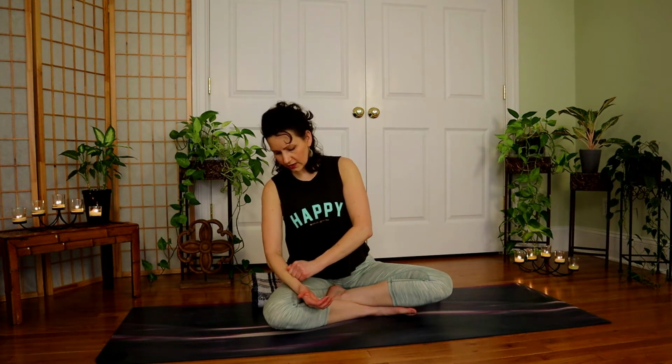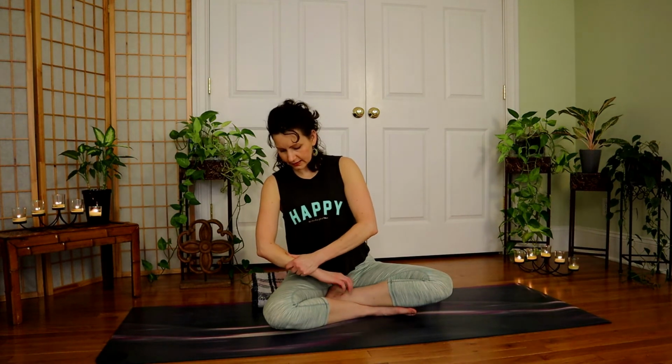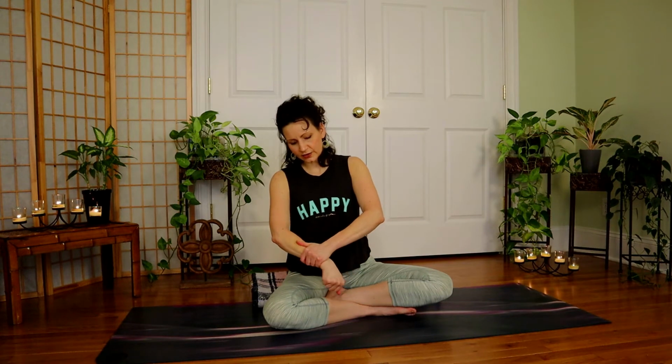And try to get all the way around, right? So just looking for different areas where you might feel maybe some tension or trigger point. You can try squeezing your thumb, right? I'm kind of squeezing, and you're letting that thumb do some of the work. Now as you do this, see if maybe moving the wrist here, I'm going to pull the wrist down as I squeeze and massage at the same time.